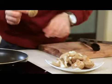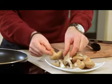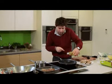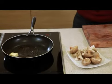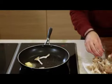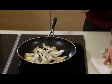What I've got here, some shiitake mushrooms, and we've got some oyster mushrooms. All I'm going to do now is just add a little bit of olive oil to the frying pan and a little bit of butter. The butter will start sort of fizzing away. So then what we do is just take the mushrooms and just rip the oyster mushrooms. So just rip all those up. You can't pull the shiitake apart.